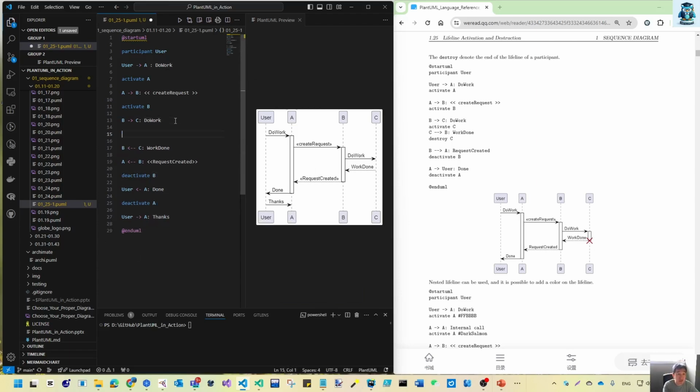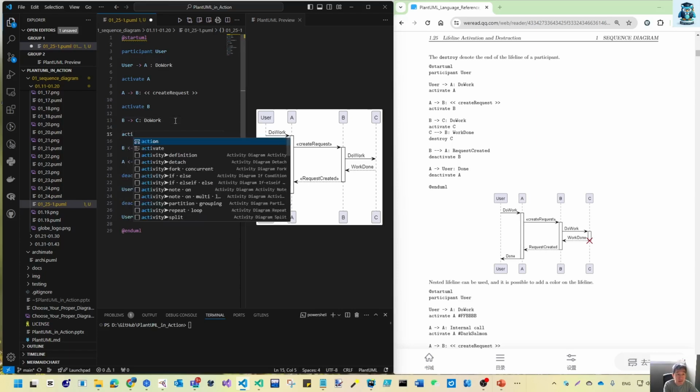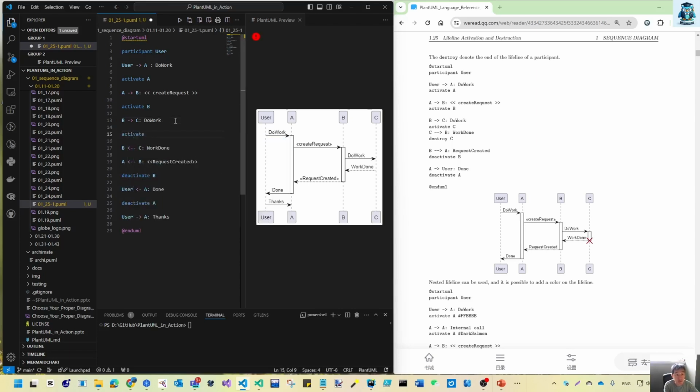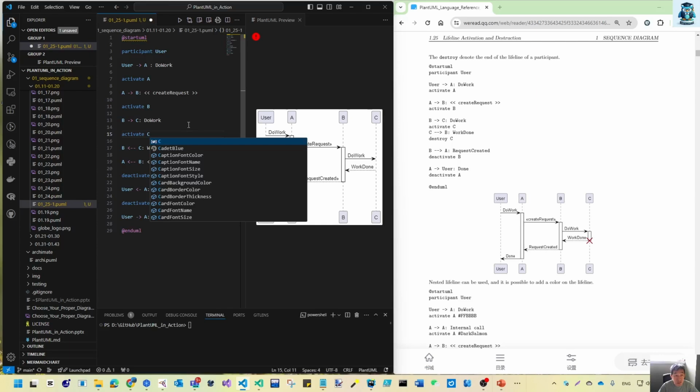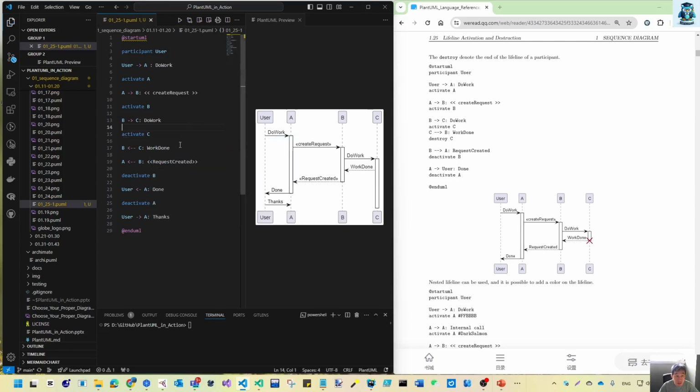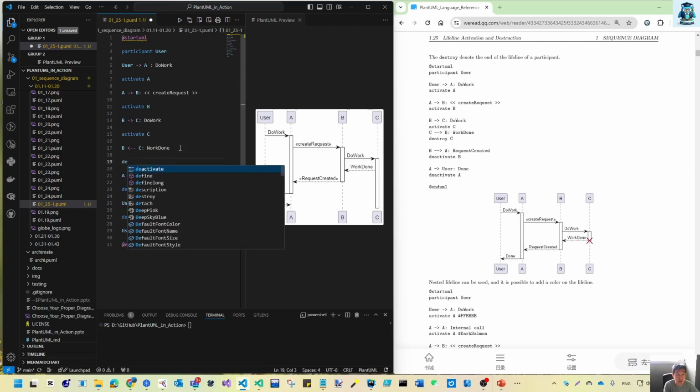Same as that, we should activate C once B sends do work, and we should deactivate C. But here we can destroy once the C side is dropped. So we use this destroy keyword.